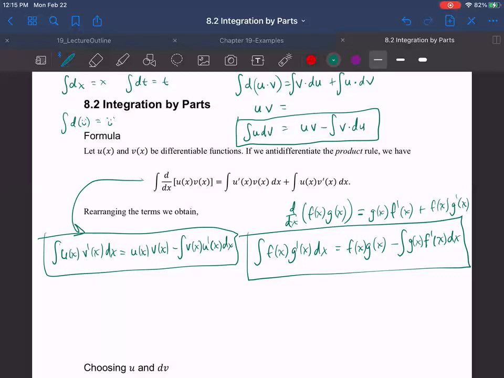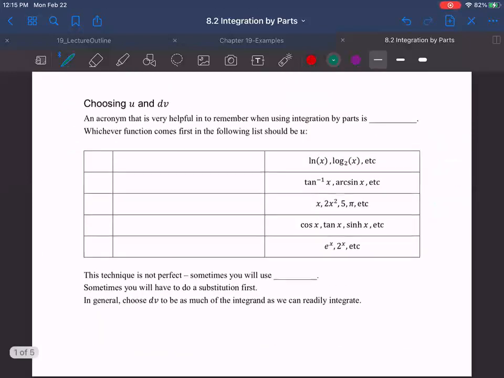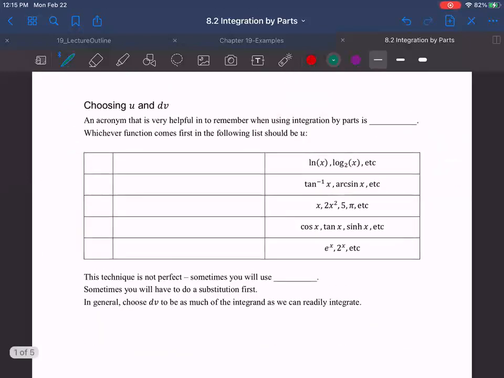All right. How do we go about choosing which of our functions that we're trying to integrate here? Which of those two do I do here? And I don't know. I don't really ever remember this, but maybe I should have this nice little acronym.